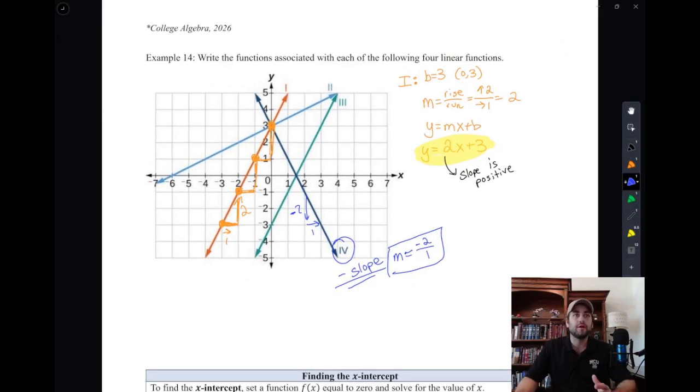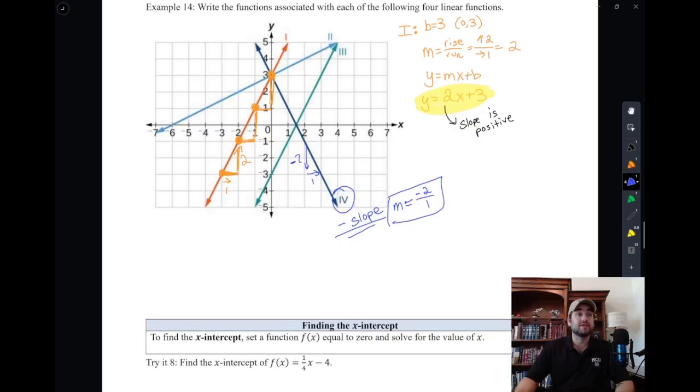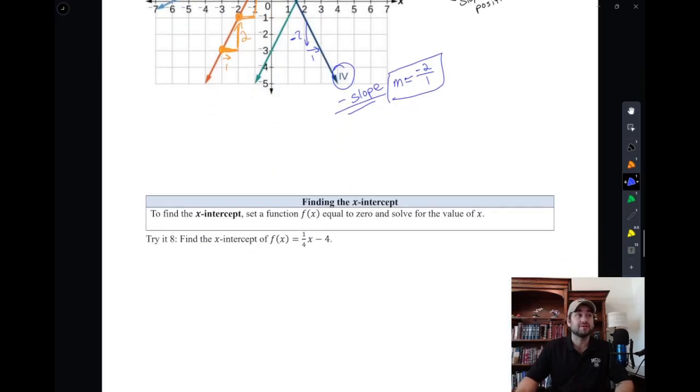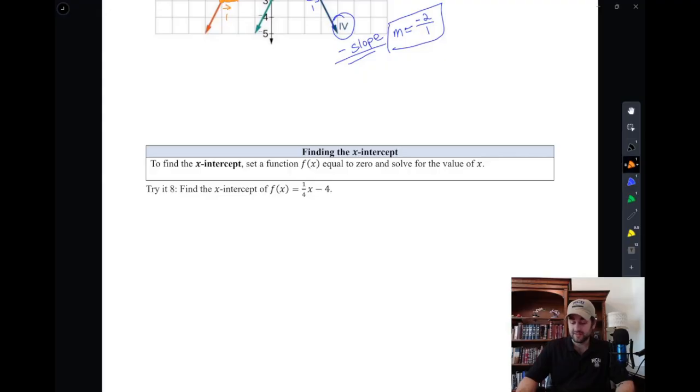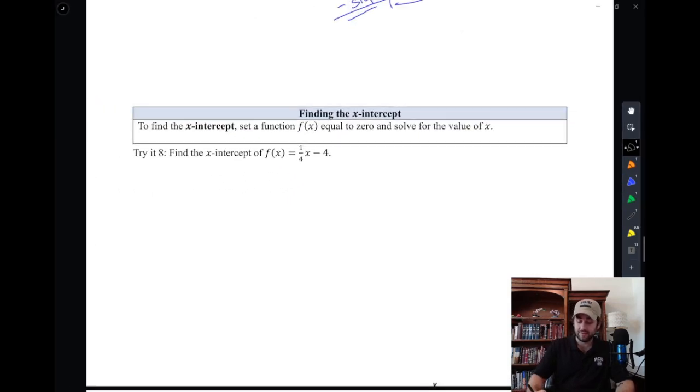All right, so far we've talked about the equations. We've talked about how to plug and chug some numbers to find the equations and to put them on graphs. Now we're just going to talk about a few key features of each graph. First key feature, x-intercept. What's an x-intercept? It's where that line crosses the x-axis. So if you have a line, doesn't even matter what it is, there's your x-intercept. Where does the line cross the x-axis?